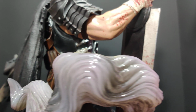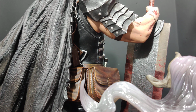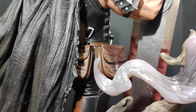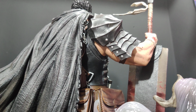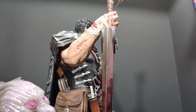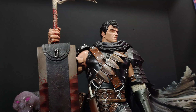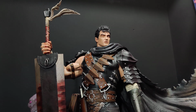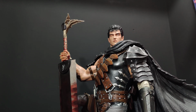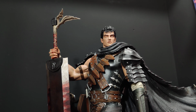As you can see, details on the arm, the blood splatter. There's actually real chains under there. All the leather bits, like the compartments and all that, are picked out brilliantly. Let's go back. It's just really, really awesome.